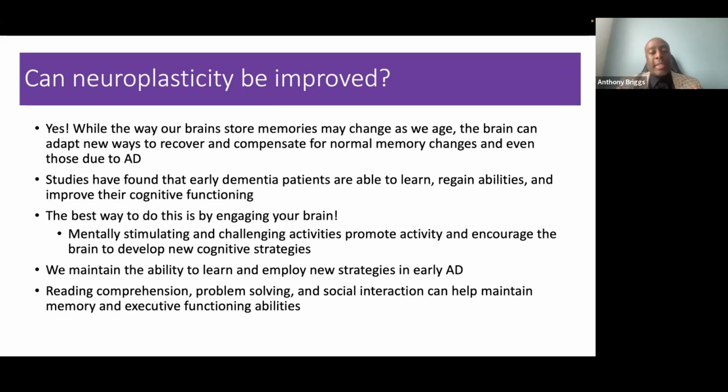The best way to do this is by engaging your brain. Mentally stimulating, challenging activities promote activity and encourage the brain to develop new cognitive strategies. We maintain the ability to learn and employ new strategies in early AD. Reading comprehension, problem solving, and social interaction can help maintain memory and executive functioning.